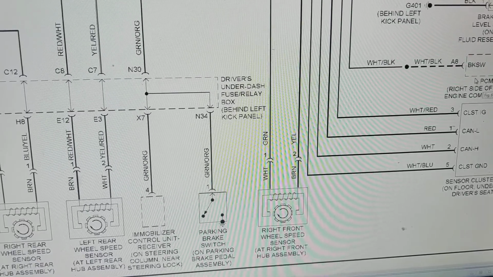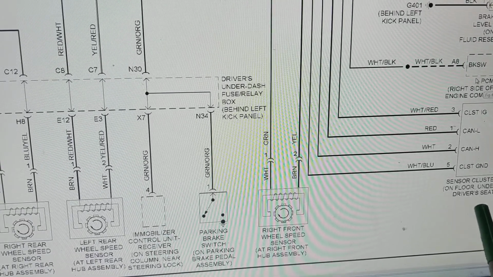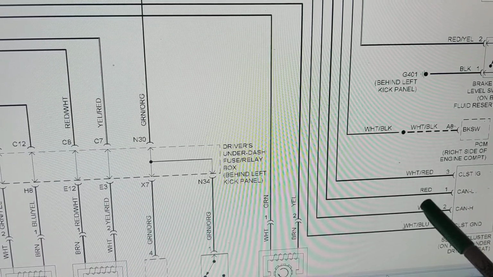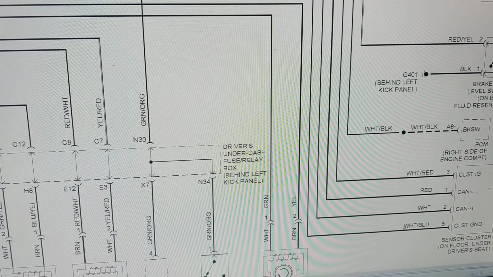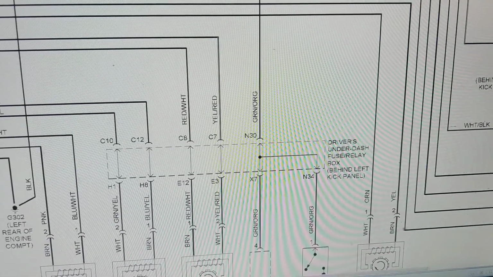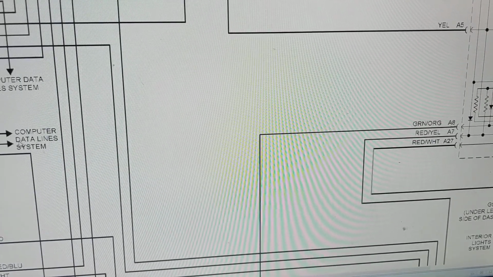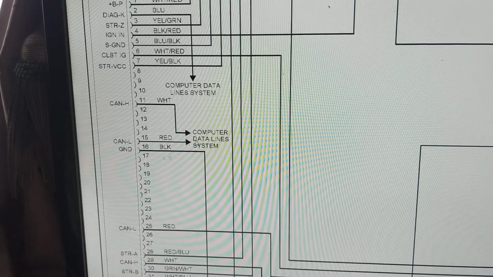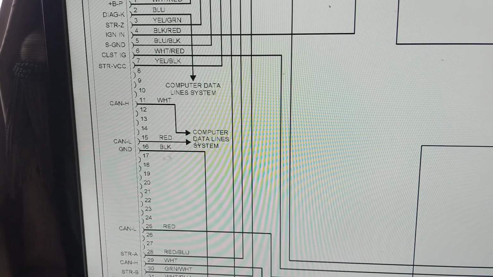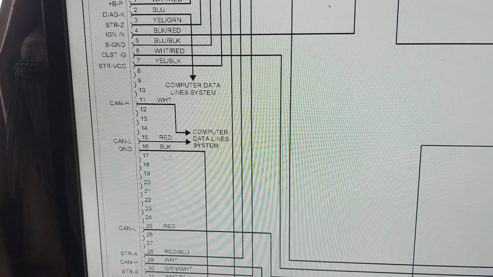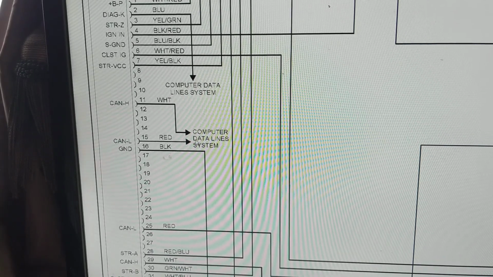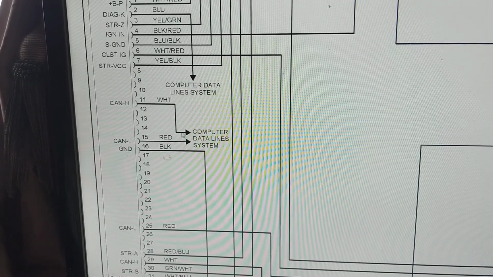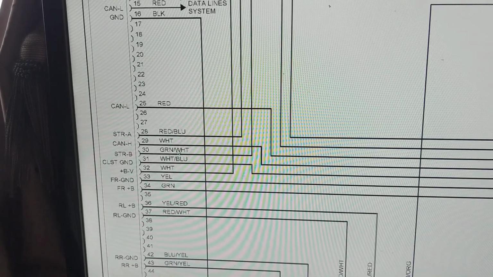Now, there's another one over here, sensor cluster on floor under that. So the serial data, you see these are serial data lines going to these modules from this one. Now coming over here, these are computer lines, high, low, and all these lines are giving information to that module, telling it what's going on. In other words, you press the brake, and the wheel sensor says, you know what, you locked up. The speed sensor says, no, your steering wheel doesn't match the pointing of the wheels or the angle. The PCM says, okay, we got work to do. We got to get that pump working, and we got to try to unlock those wheels.